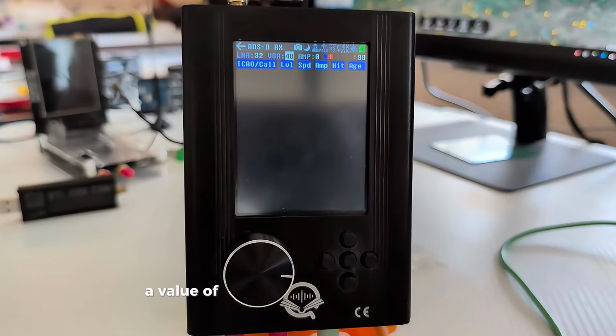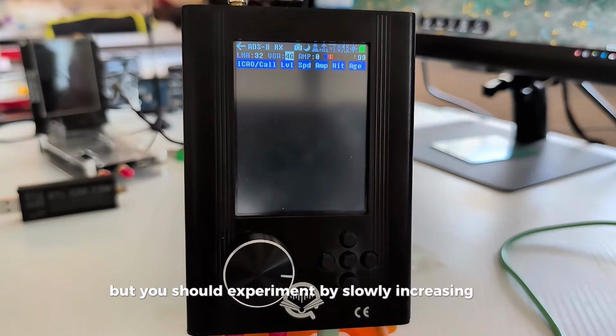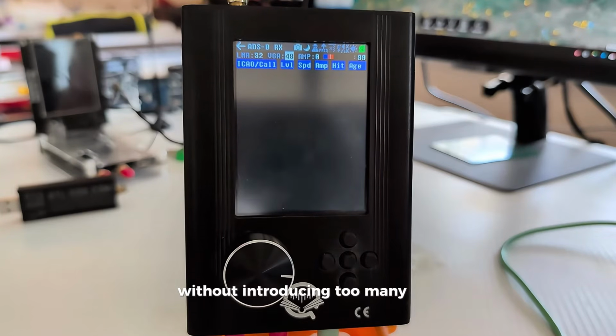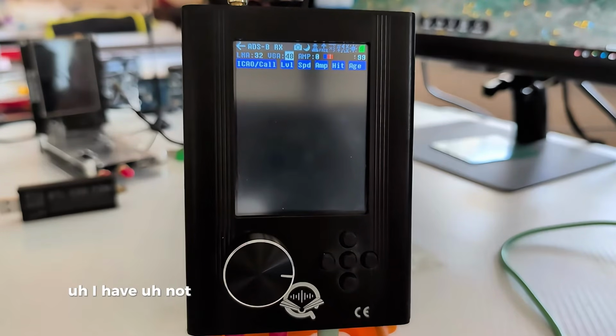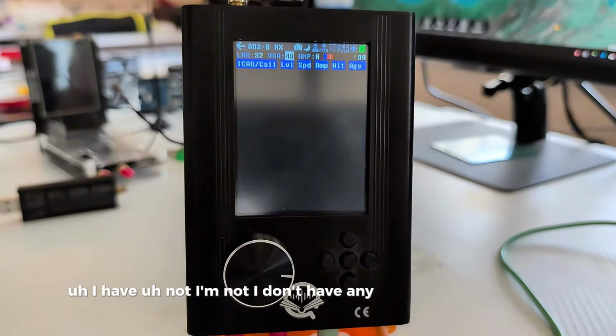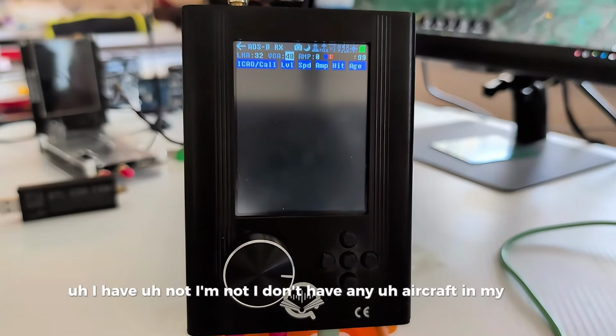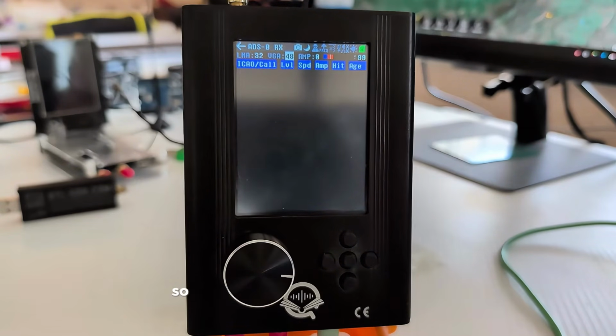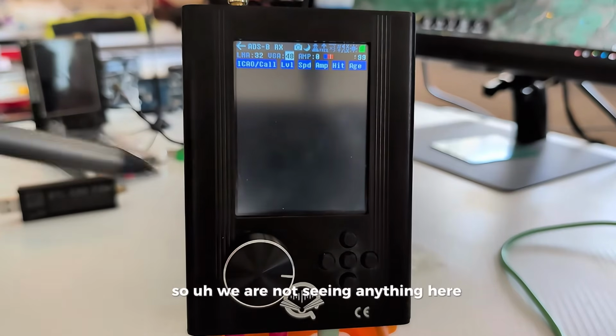A value of 24 decibels is a balanced choice, but you should experiment by slowly increasing the VGA until you maximize your message count without introducing too many errors. In this case, I don't have any aircraft in my area, so we are not seeing anything here.